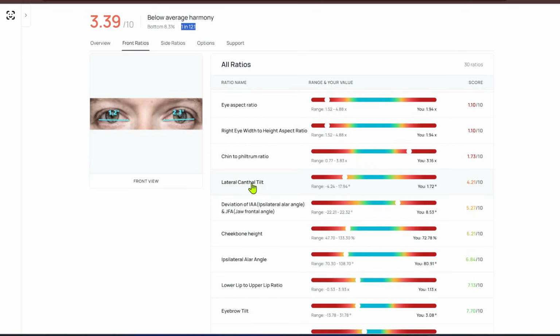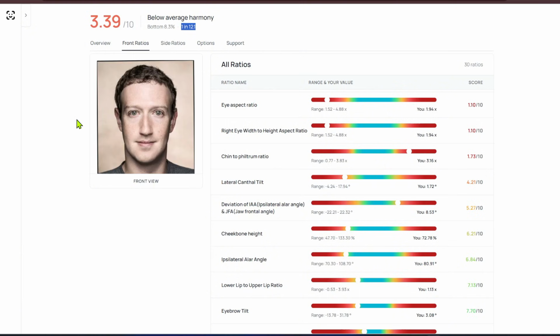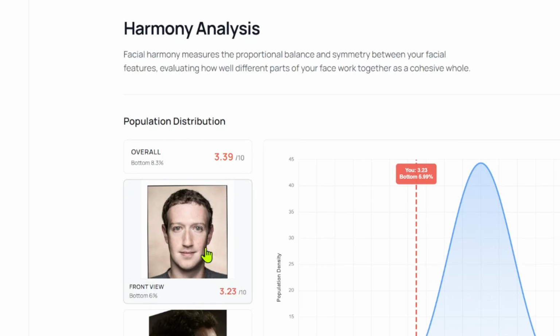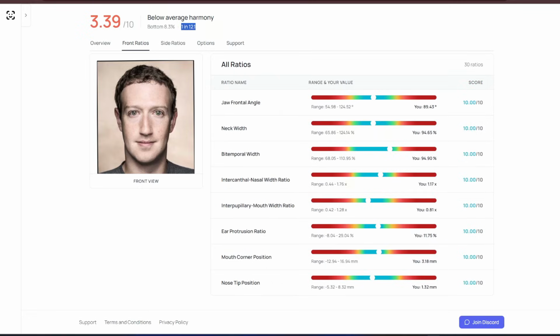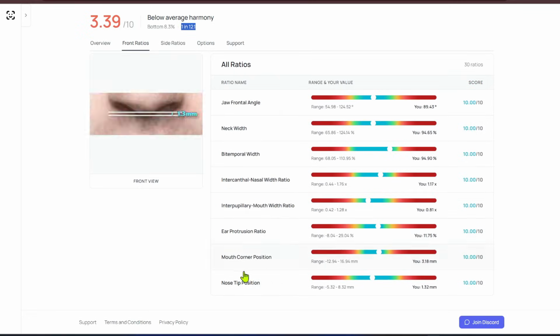His canthal tilt is actually slightly positive, which is a benefit for Mark here. You can see his forehead is really large and he has a pale skin tone. And this is mapping out the harmony, which is the objective attractiveness. You can see how pale and sickly he looks. Now, I'm not sure if the two pictures I have are of the same person, if they're the same Mark, or if one's a clone of him. We'll have to see.